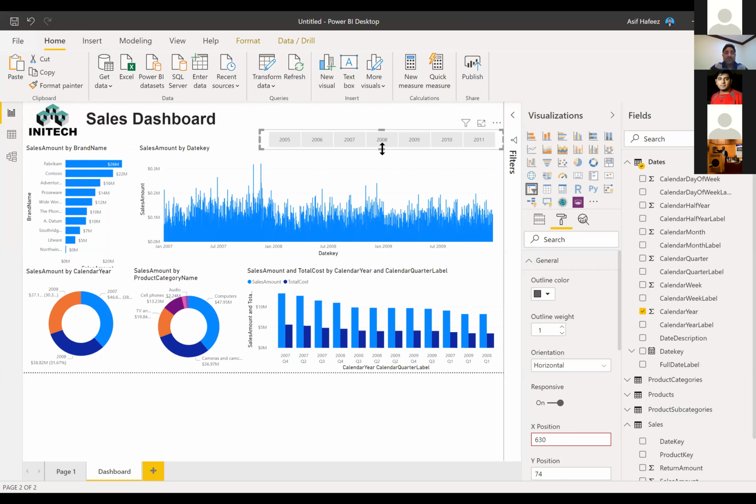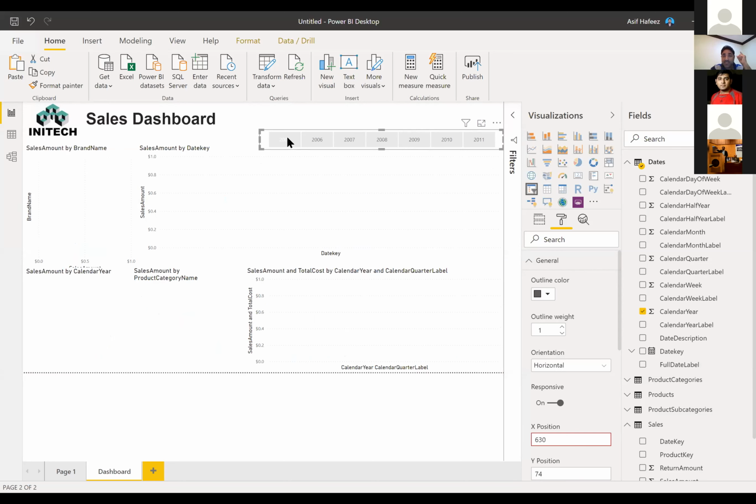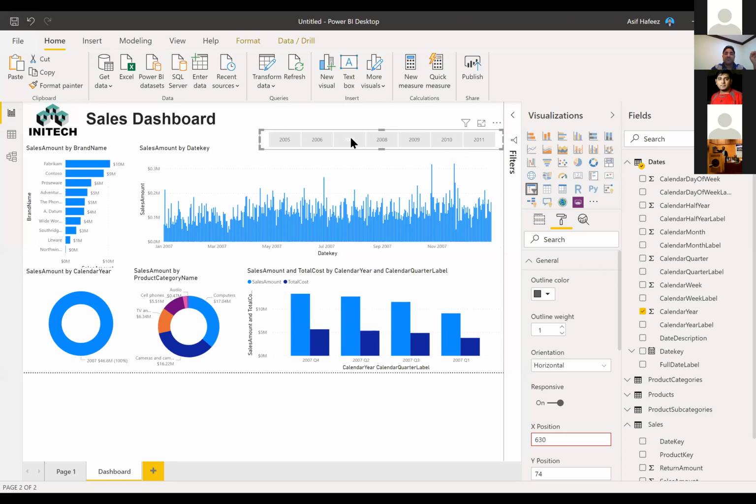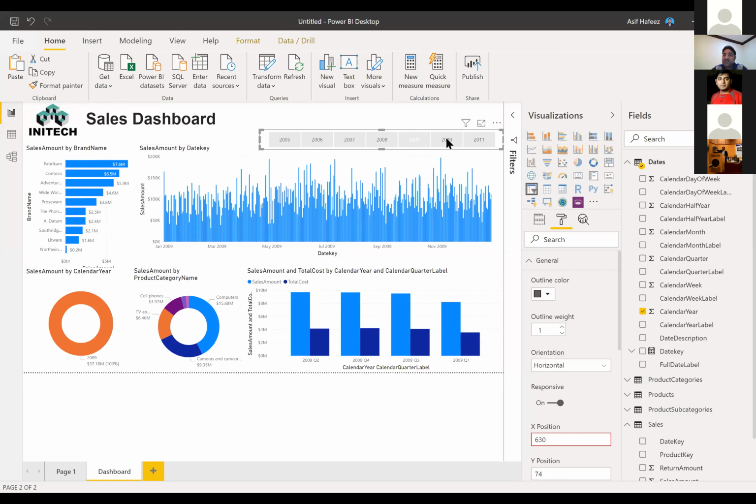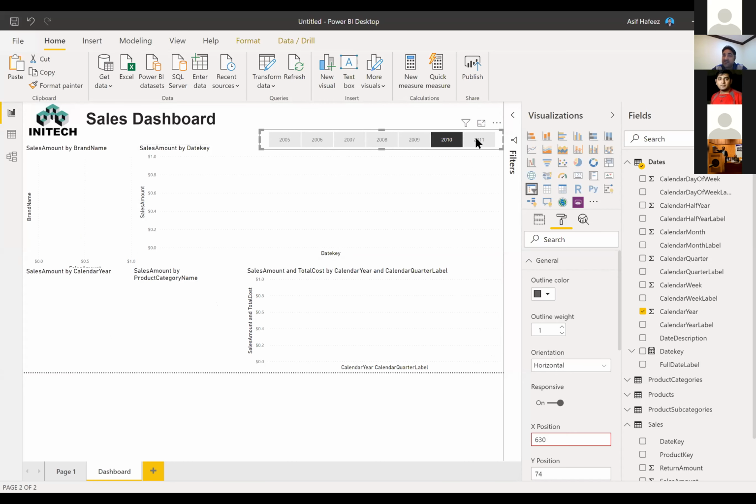Guys, there is a problem, and let me tell you what the problem is. First, let's select year 2005. All visuals will vanish. Why? Because there is no data, but in the data table there are more years. So let's click one by one. 2006 blank, 2007, yes. So your first sale starts from year 2007, but in the data table you have more years. That's why it is shown here. In 2008, yes, there is data. 2009, yes, there is data. In 2010, no data. 2011, no data. So the first 2 years and the last 2 years are not available.